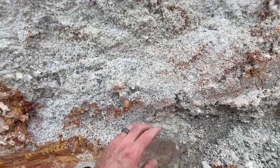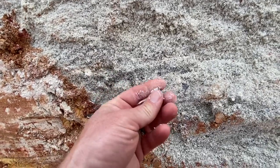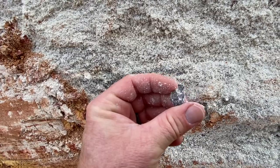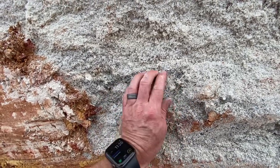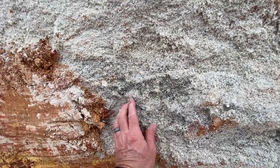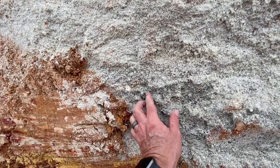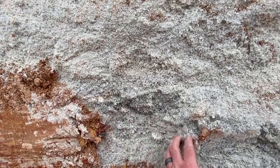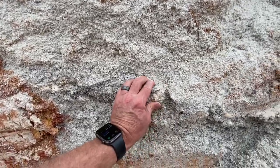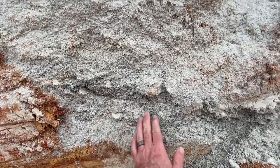But it's so cool how every once in a while you'll just have a purplish piece. This one's dirty. I don't know if you can see it, but I guess this is smoky quartz. I don't know. Maybe some of y'all that's smarter than me, or hell, most of y'all are smarter than me, but why would you just have one piece of amethyst every once in a while in this conglomeration? So maybe some geologist watching this video can explain it. Just put it in the comments below, because I sure would like to know.